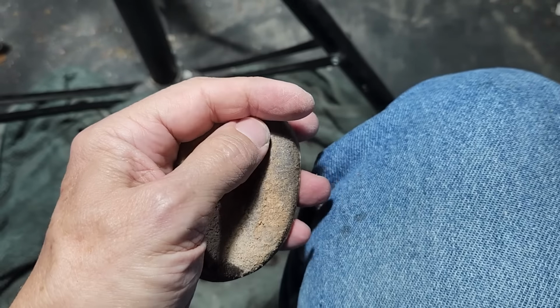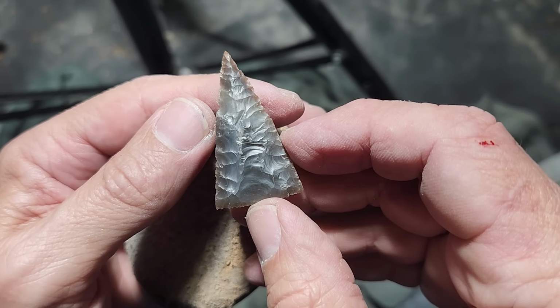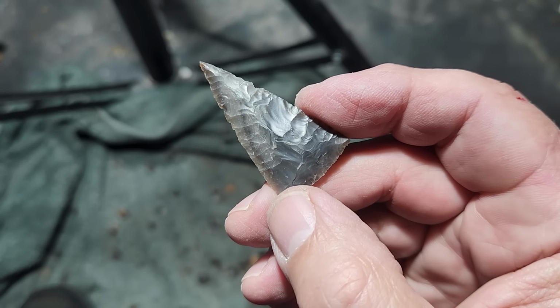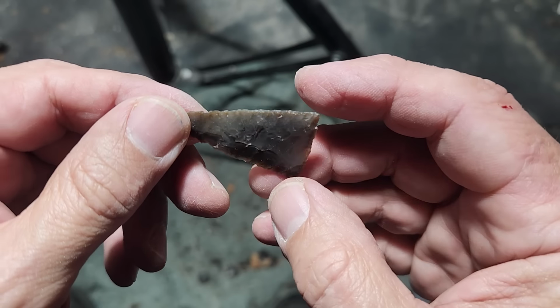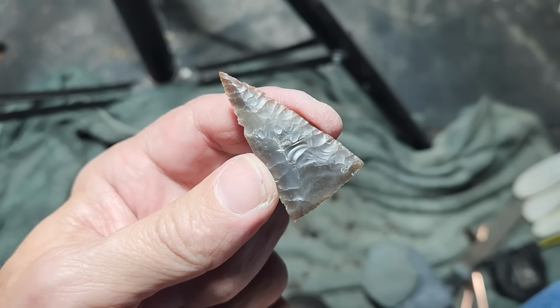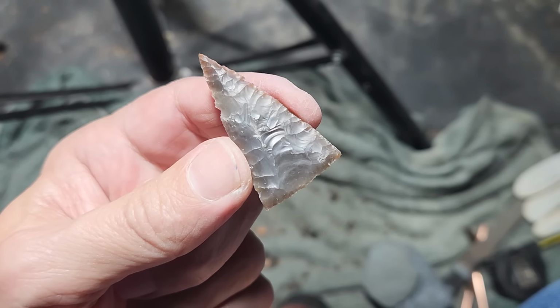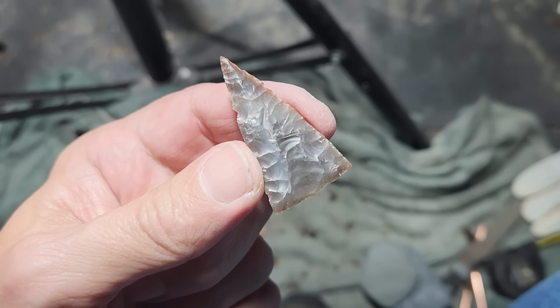Okay. So I'm just going to leave it like this for now. I'll snap it in half or something if I continue it tonight. I'm just too tired. So yeah, good enough. There you go. Snap a picture and that's it.